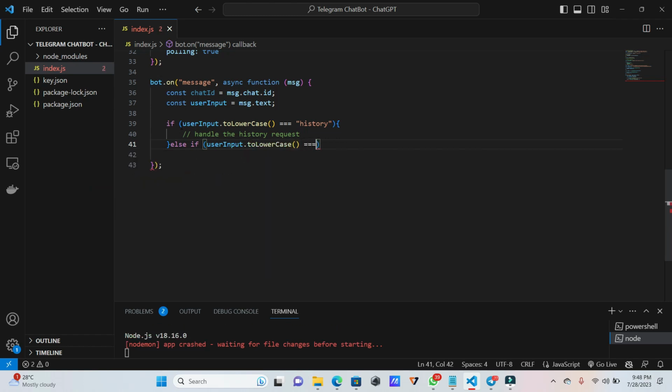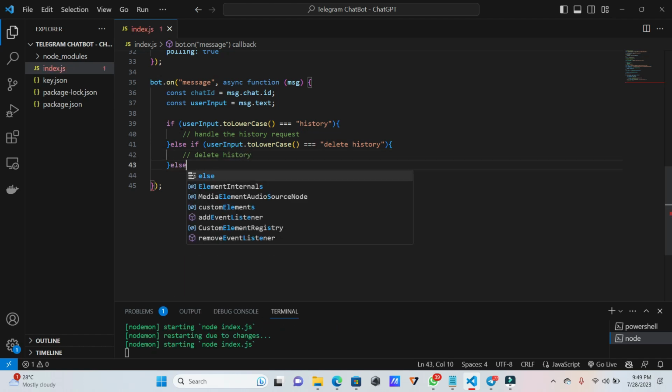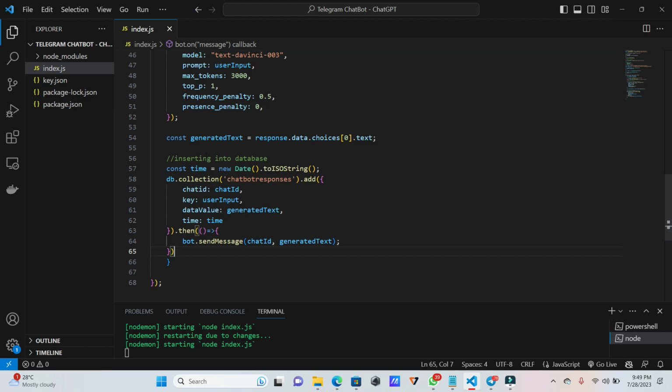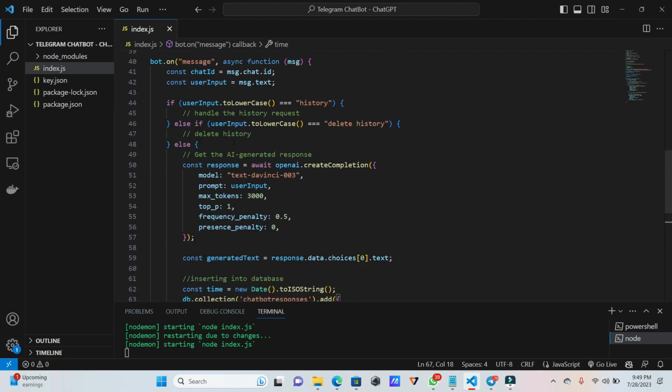If the user wants to delete the history, then we need to delete the history. Otherwise, we need to generate what he asked based on that query.